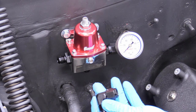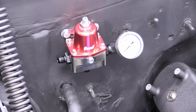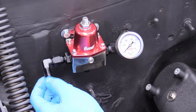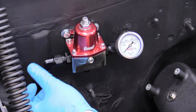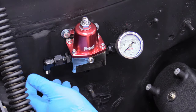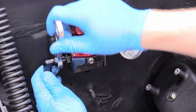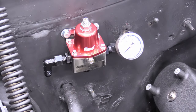The next step is adding more dash-6 fittings. I want one to be a right angle pointing straight down — I think that looks really snazzy. One of the great things about AN fittings compared to pipe fittings is they can rotate freely until you snug them down, so you can point them exactly where you want without worrying about hitting anything. Grab the dash-6 wrench and snug that fitting up.